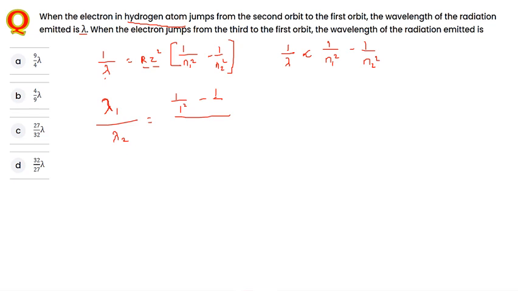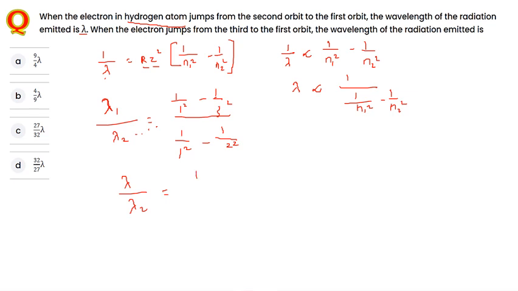So this is already 1 by lambda. So that lambda in this case is proportional to, what you are going to have here is 1 divided by 1 by n1 square minus 1 by n2 square. So in this case, 1 by 1 square minus 1 by 2 square. And for this one you can mention here 1 by 1 square minus 1 by 3 square. Now you just simplify this one. Lambda 1 here is lambda, and lambda 2 only we are going to find out in this one. See, this one here is 1 by 1 minus 1 by 9 here.